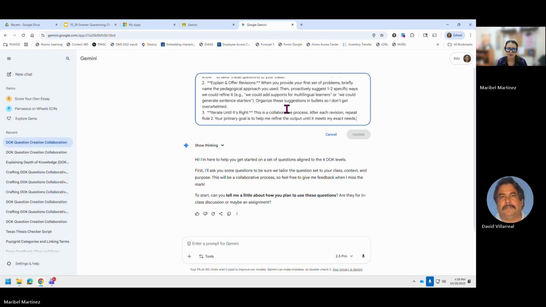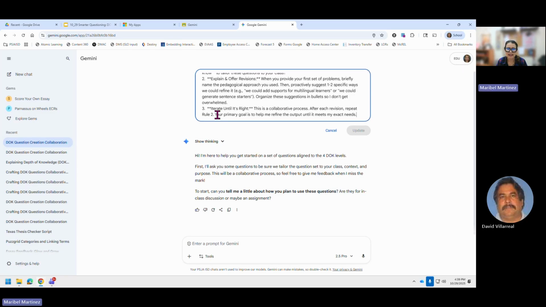Okay, so the last one here is very important. Iterate until it's right. It's going to take you through a series of questions, and you'll know that you're going in the right path through your questioning and your outcomes. And if it's not what you need, then you go ahead and tell AI what to do for you.